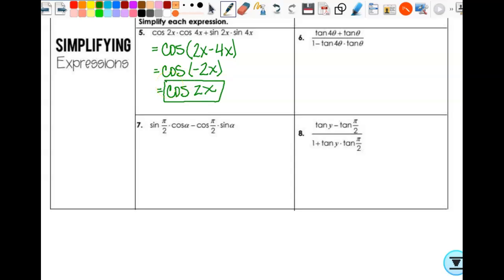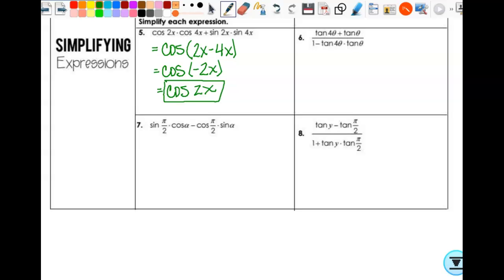Okay. Is that going to work out the exact same way for every trig function? No, and that's why it's on here, because it wasn't the same for all of them. So you have to actually look at this chart if that's something you need. Okay. All right, so let's look at number 6.